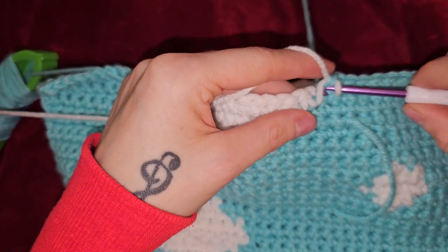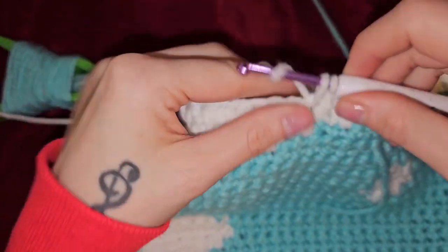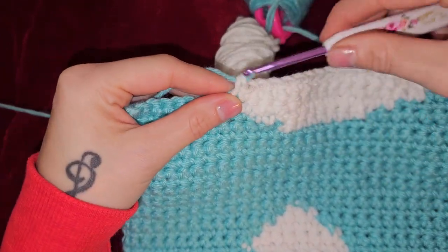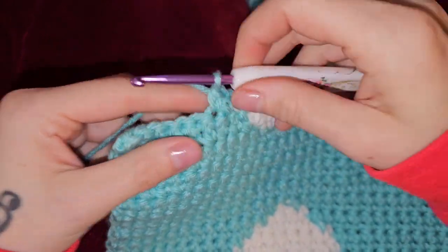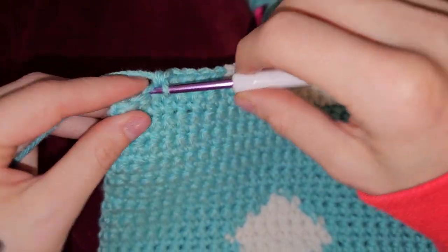16 white. To end row 26, you're going to do 8 teal. To begin row 27, you're going to do 7 teal.